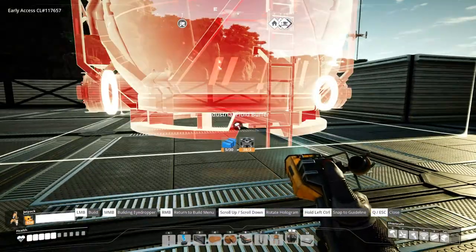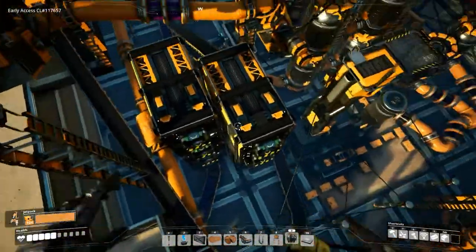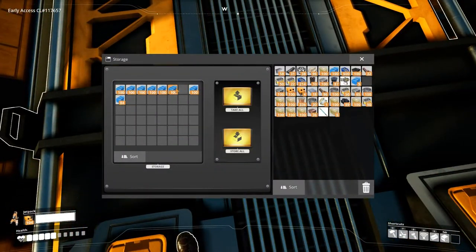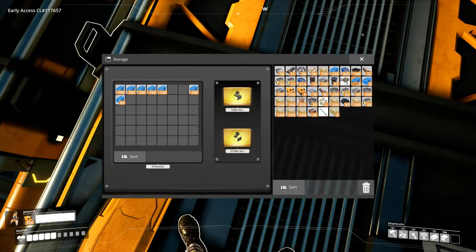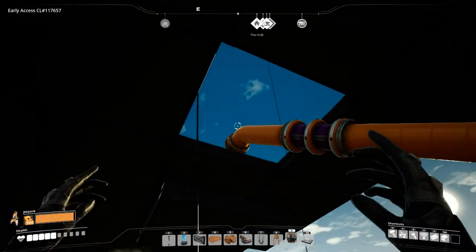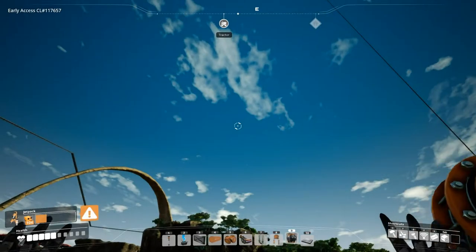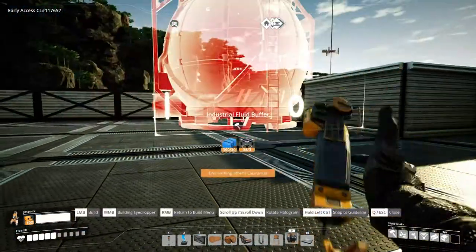Today we are building the second floor of the FedEx factory. This is going to be storage. We're going to put some more refineries on top, but mainly for storage. It's going to be a key role in this factory and how much it produces, because as you know, we need a lot of plastic to build computers and build stuff at the UPS factory. And then once we get the monorail installed, this will all come together.